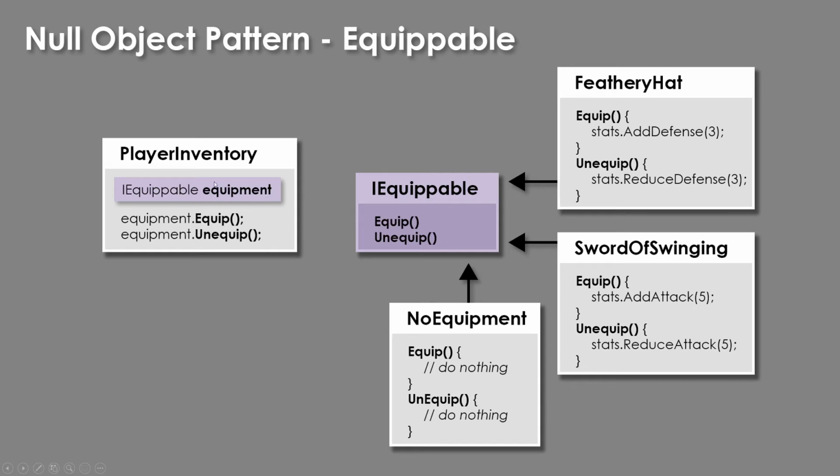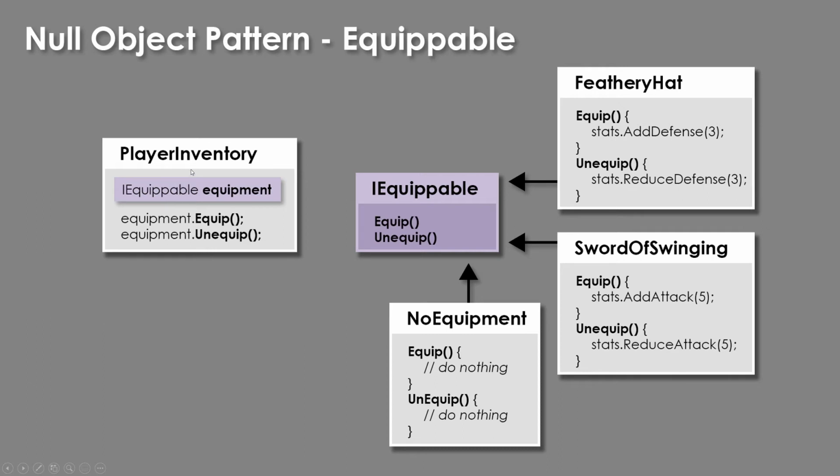And now once we have this, we can call equipment.Equip from a method. We could say, equip this thing to the player inventory, and we could pass it a thing, and we could equip it, or we could unequip it. And either way, we don't really have to do our null checks, because we know that if we don't have anything equipped and this is empty, we're assigning it a no equipment. We're not assigning it to null, we are giving it this empty object. So now we've avoided null checking.